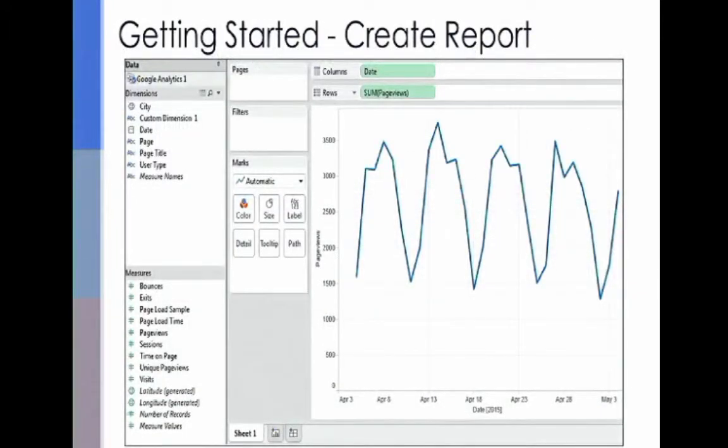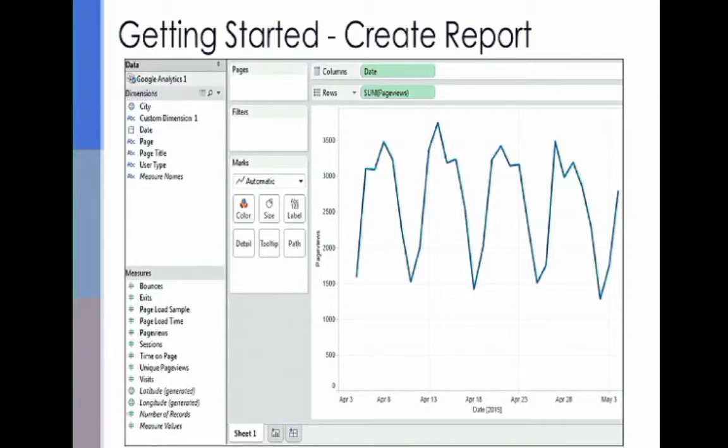All right, so now you can kind of see what happened when I brought the data into Tableau. All of the things that were identified as Google Dimensions are listed at the top corner under the Dimensions pane. You see all the measures down below. Those are the 10 measures I selected for this particular instance. And the first thing that I did to get started is I replicated a Google Analytics report, basically the report you always see when you first log into Google Analytics, which is your daily page view activity. That's all this is. It's the simplest possible Google Analytics report.